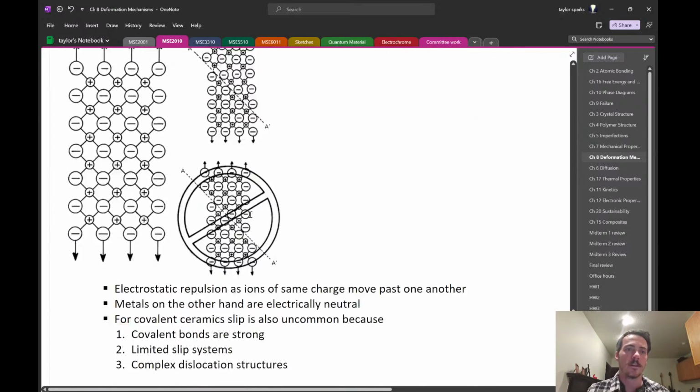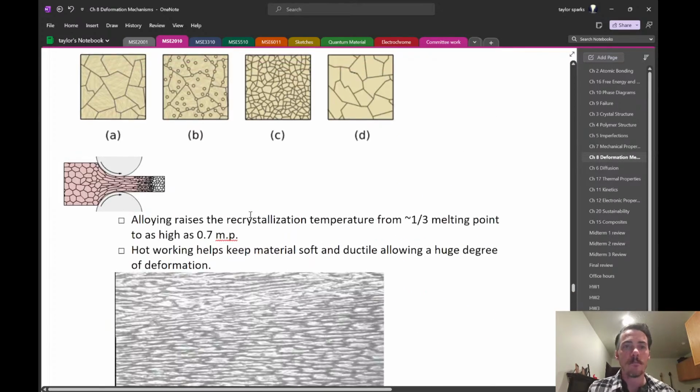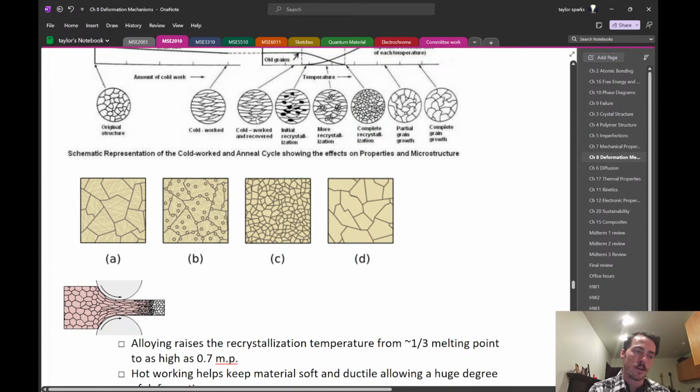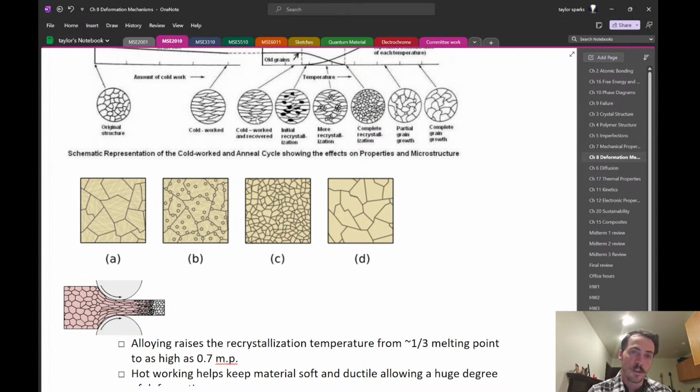Similar things, you can look at strengthening mechanisms of metals. We talked about the Hall-Petch equation, when you change the size of the grains. You can make it harder for the dislocations to move by either adding dislocations, right? So that's cold working. Reducing the grain size can also be accomplished by cold working, or by adding dopants, defects, right? Impurities. All those things are things that you're going to want to go back and review.